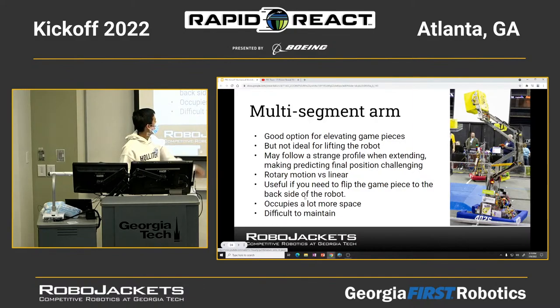Yeah, and it occupies a lot more space. As you can see in this picture, this is going to take up most of the space inside the robot. We all know you have a certain starting frame which all your robot's modules have to fit in. So if you're using a multi-segment arm, it's going to be very bulky. It's also difficult to maintain, the same problem which the scissor lift has.